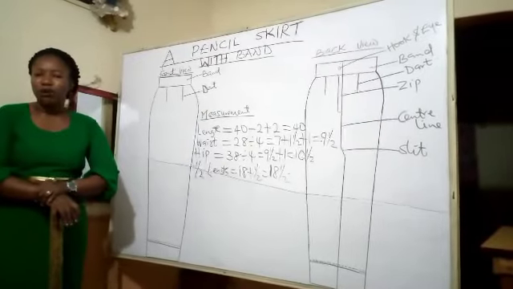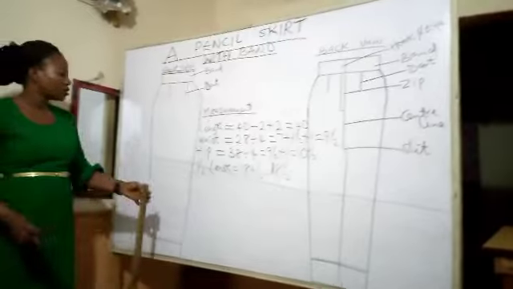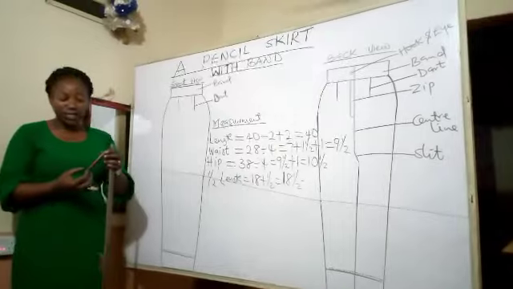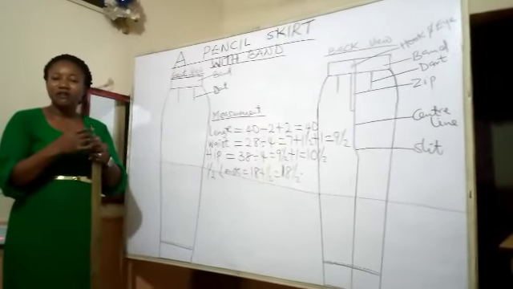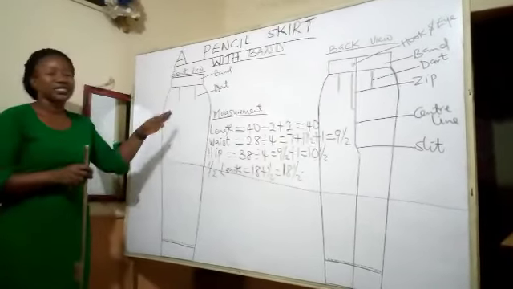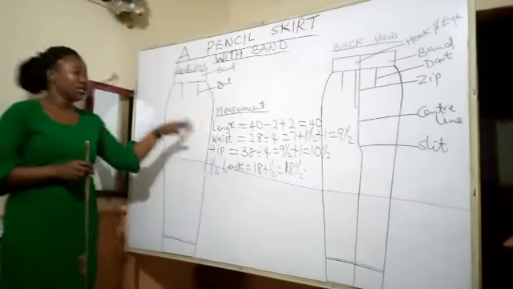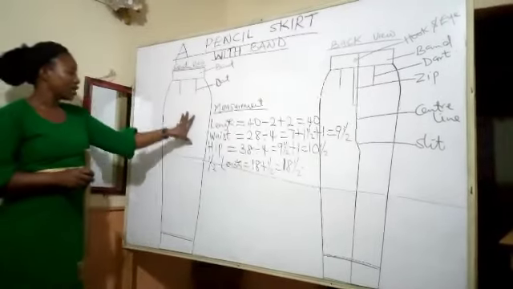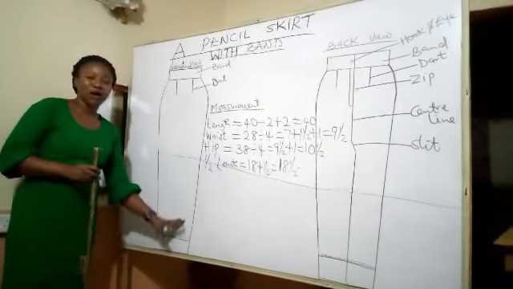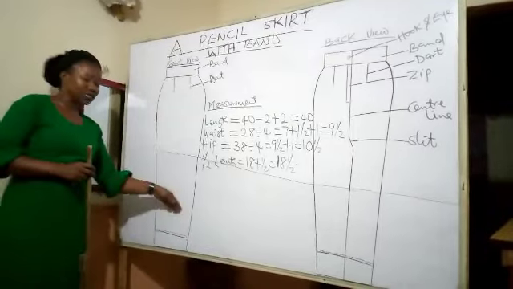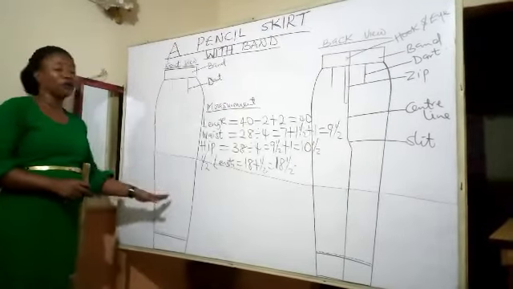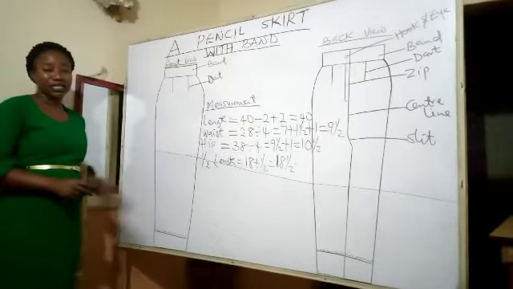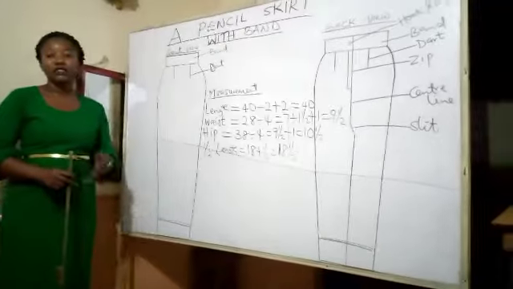Why is this skirt called a pencil skirt? It's because of the structure of our pencil. Merely looking at our pencil, at the mouth of our pencil, it is very sharp. At the upper part of our pencil, it is bigger. So that is the logic being applied to this skirt. Looking at the upper part of the skirt, it is big. Then look at the lower part, it is pencil. That is, it is very sharp, it is very tiny at the lower part. That is the logic being applied to this skirt that is being called a pencil skirt.